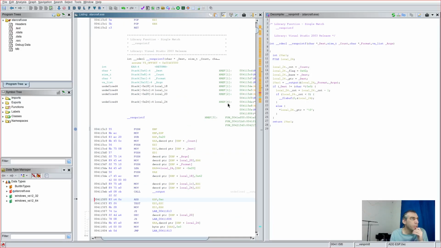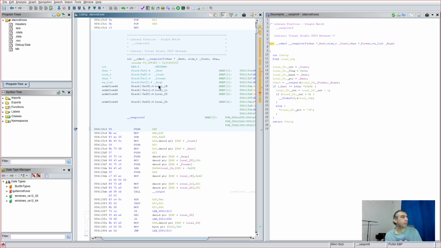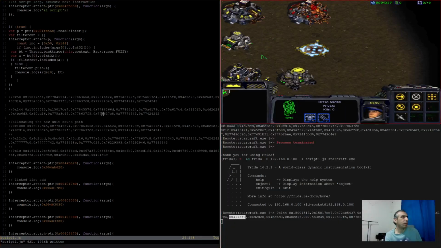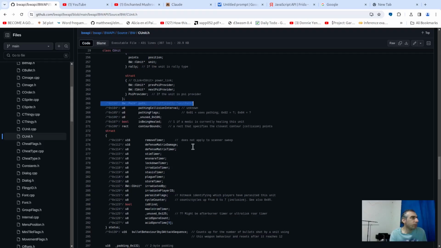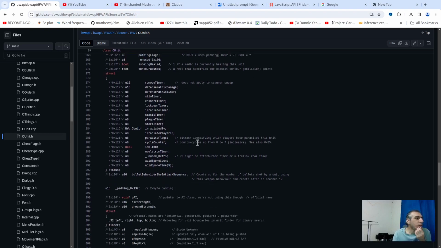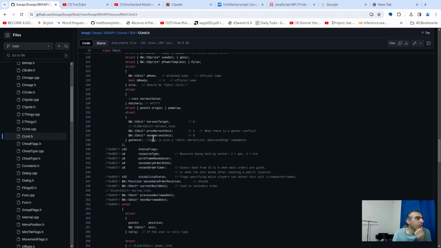Yes, printf. I would like to print the prints, but not relevant. So yeah.